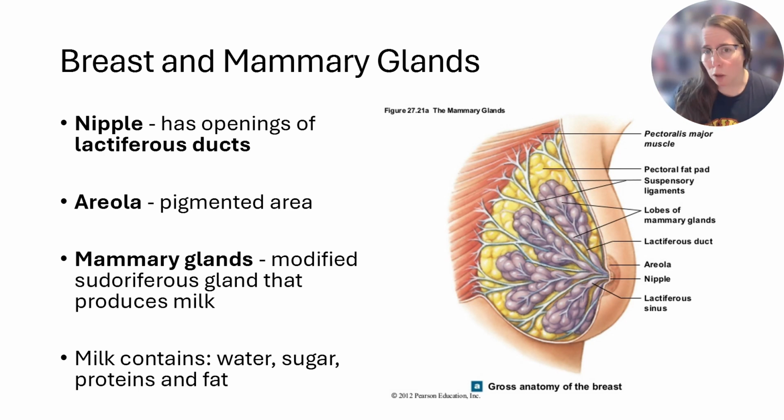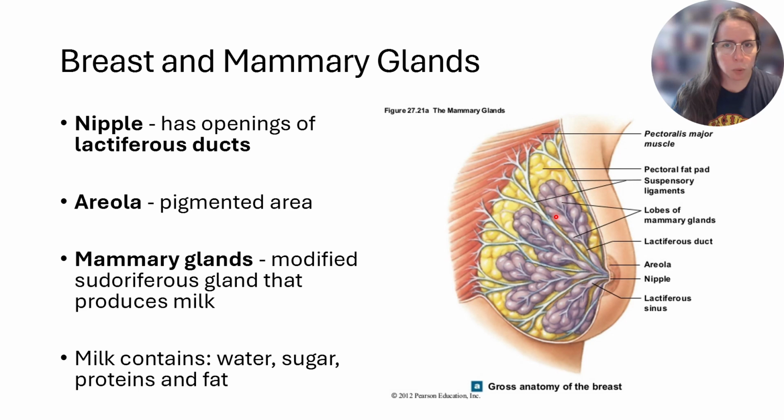The breast itself is basically built as a homing device. So we have the areola, which is the darkened circle that surrounds the nipple. The nipple has holes in it for the milk and colostrum to come out of. It's basically made here in these mammary glands, goes through the lactiferous ducts and then out through the nipple while you're breastfeeding. And this is all happening because of oxytocin. Prolactin, remember, is the hormone that's going to help with the production of milk.